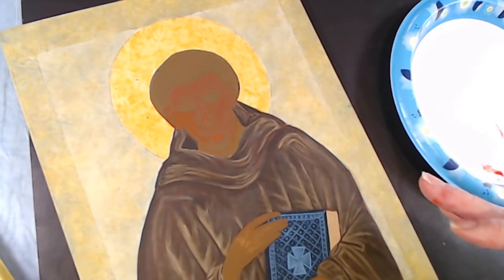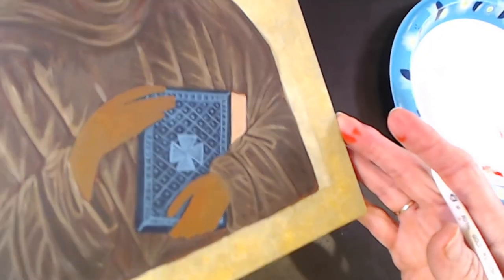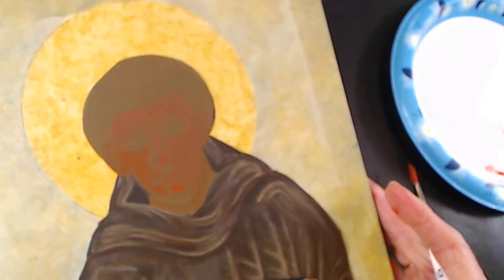All right, and there's our first coat of flesh on the hands and on the face. Let's move to our other icon and we will repeat this process.